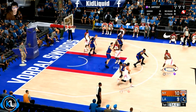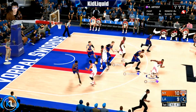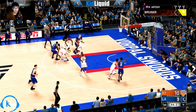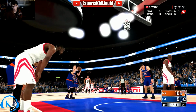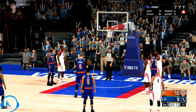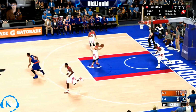Lynn kicks to Artest. Porzingis with the block. Anthony against Artest. Anthony, the pass to Porzingis. And oh boy, a lot of contact there, but he gets the call and will shoot two. And with the offense getting right to the rim, at least they saved the layup. Old school D right there, just telling them no easy layups. It's as simple as that. And that's what you expect from them.